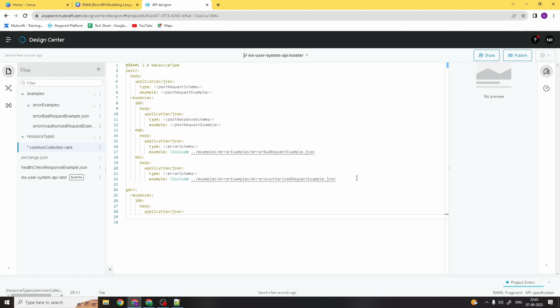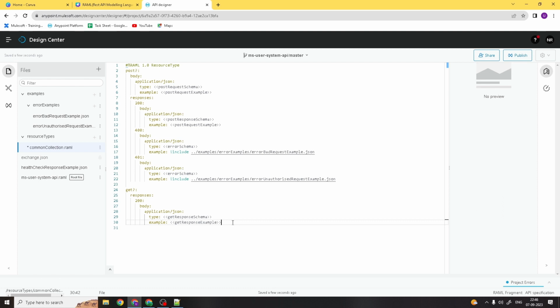Under media type you can simply specify type, just like we did previously. So you can just copy it and paste it. Similarly you need to write this example, but this time it's a get, so we'll write get response schema, and here get response example. Okay, so guys, that's it.